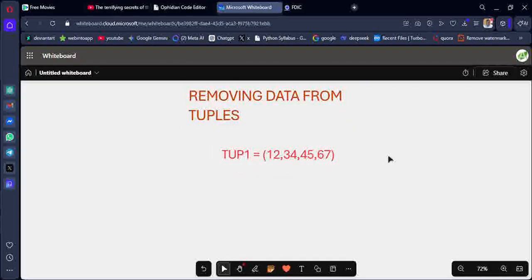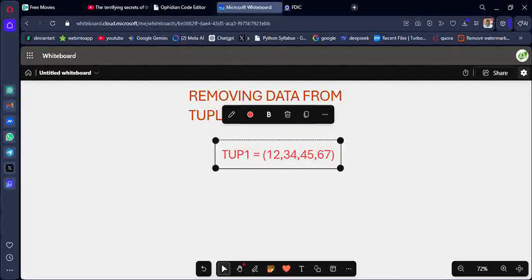The only way to remove 67 from this tuple will be to first convert it into a list using the list command. And that means list tuple 1. That's tuple 1 as a list. Let's not forget that, because the variables are getting compounded.